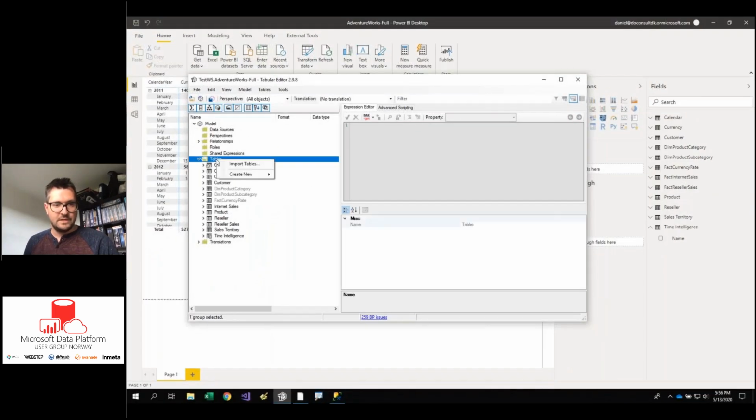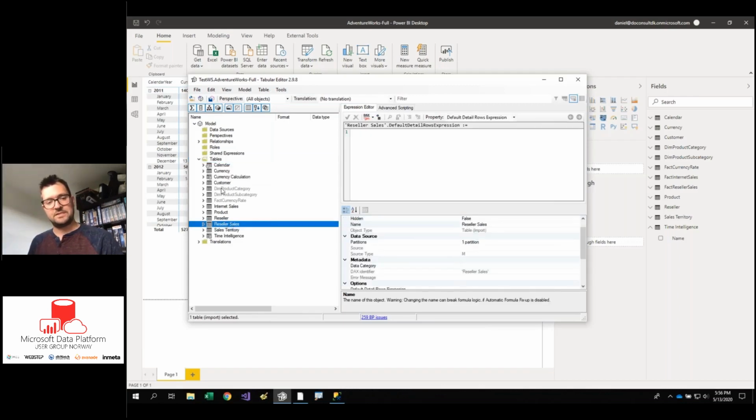Now we can go ahead and make changes. And notice here that Tabular Editor is no longer limiting the things we can do like it did when we were connected to a Power BI Desktop data set. That's because if you're using the XML read-write endpoint, it's very similar to using Azure Analysis Services. That means you have basically unlocked all of the Analysis Services engine features and can do anything that's possible with a tabular model, and Tabular Editor lets you do that.